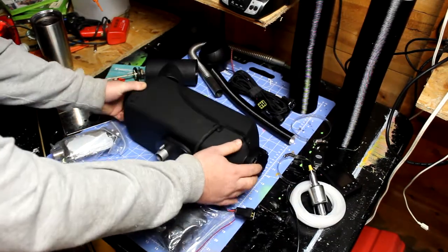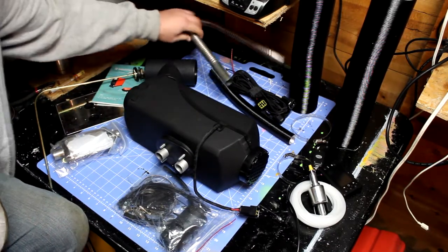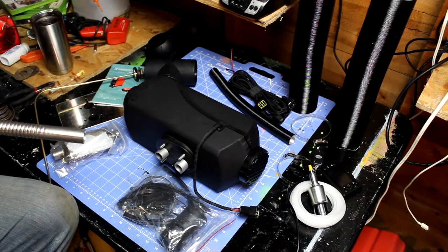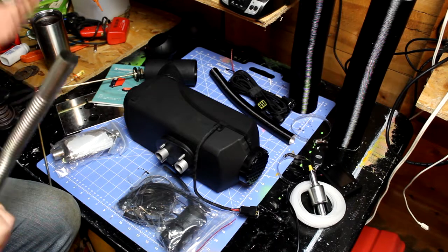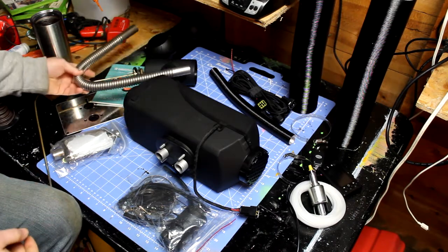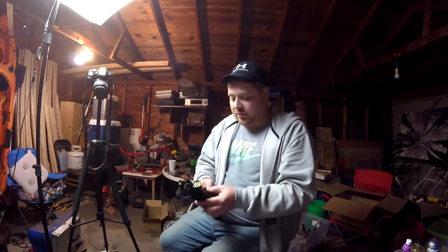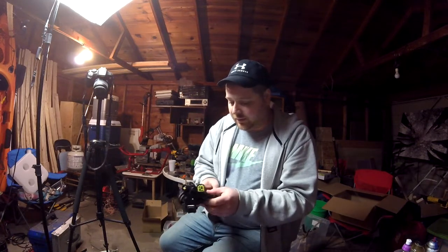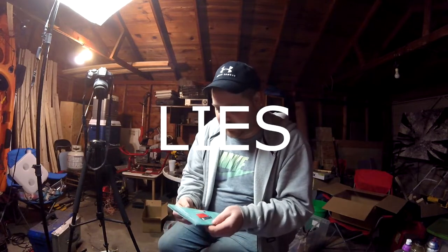Everything seems to be here. I'm going to get it hooked up. I wish I could install it in the camper right away. But honestly, the camper is empty on the inside. So in my next few videos, you will see how the camper's looking. But for now, I'm going to put this heater together, and I don't really know where to start. Might read the directions a little bit.